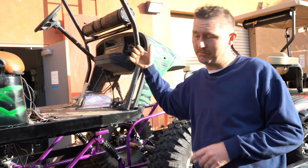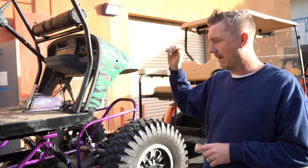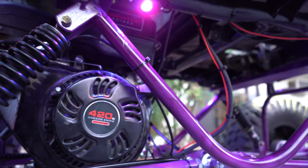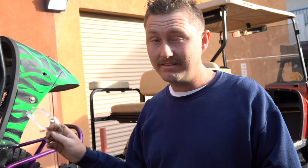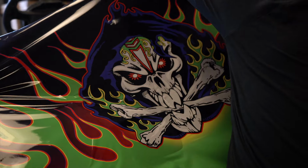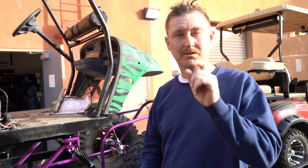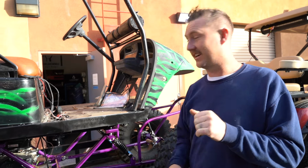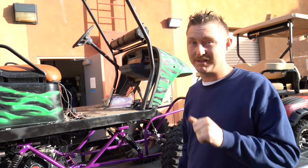We got a few items added, we got a few items off of it, but ultimately we need to get all of the electrical hooked up. We need to get this thing running and driving. We've got a sound bar, light bar, underglow lighting, and a few other pieces that we need to complete. Delivery day is Friday. It's currently Tuesday. So Wednesday, wrappers are gonna be coming by, finishing up the wrap, and right now we're on schedule, but if anything goes wrong, we are right on the edge here. So super exciting. Last few days of this build, looking to make somebody's Christmas really good.